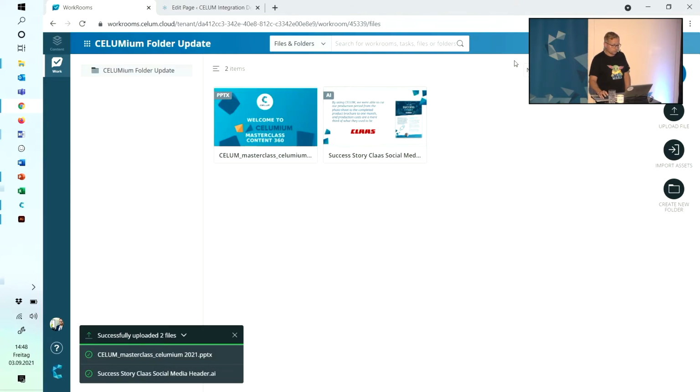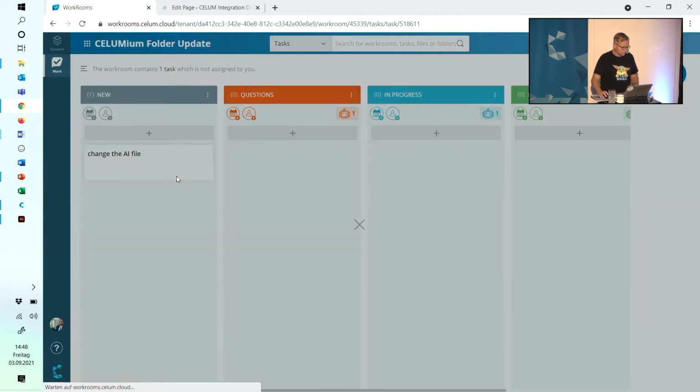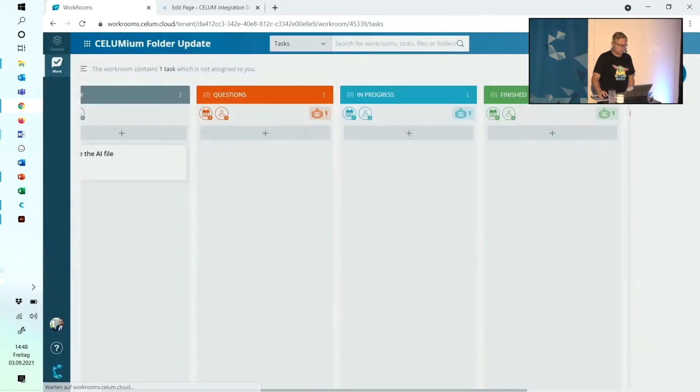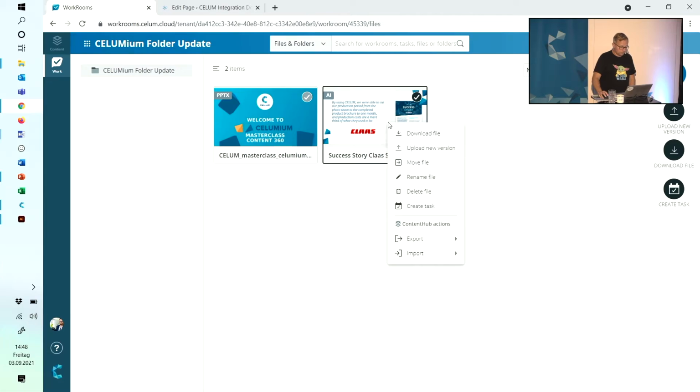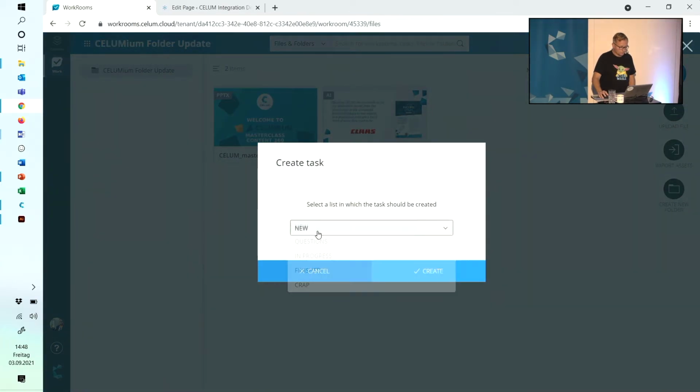So long story short, what now happens is that somebody could say, okay, hey, change the AI file, whatever that means, and I can now easily add this file. I could have done it the other way around as well. I could just have said here in files, just right-click and say create a task, and just select the list.